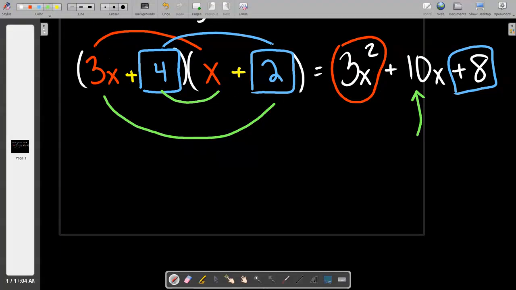I'll be asking this of you for the rest of this year and when I see you again in Algebra 2. When I say check it and see if it works, this is what I mean. What are the 2 closest to each other make? What are the 2 furthest away make? Add those together. We did it. Jackpot. The process of factoring can be messy.